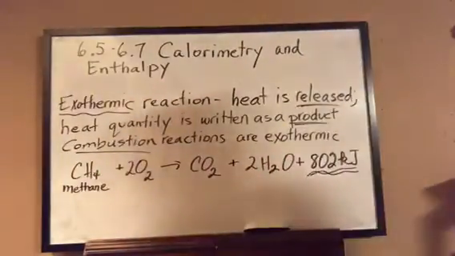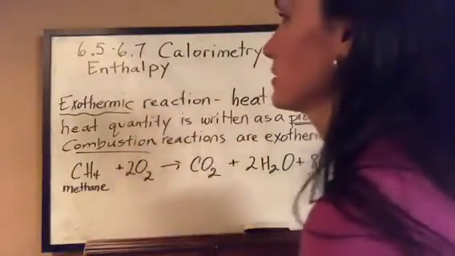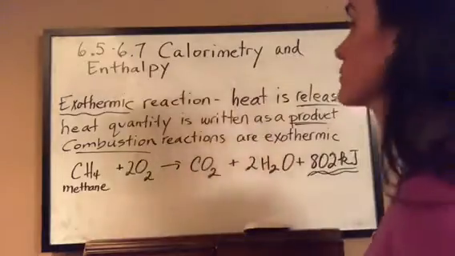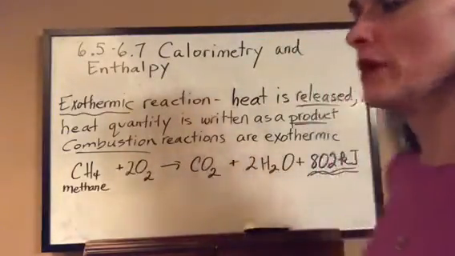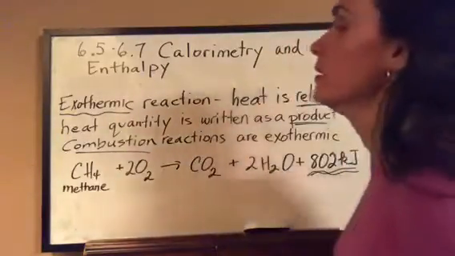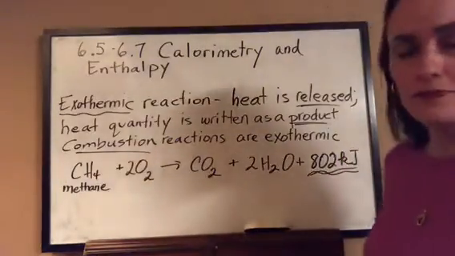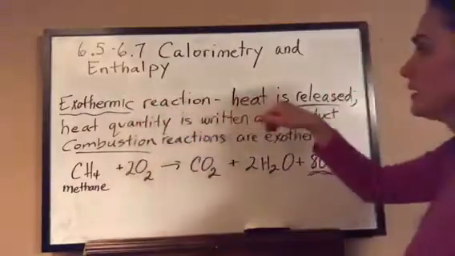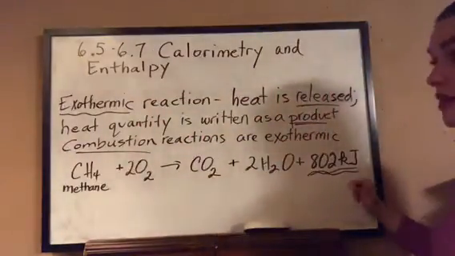Okay, in this video we're going to be discussing terms from sections 6.5 through 6.7, terms related to calorimetry and enthalpy. You may remember the terms from Chem 110 or whatever previous chemistry you may have taken, exothermic reactions and endothermic reactions. So let's review those terms. In an exothermic reaction, heat is released.